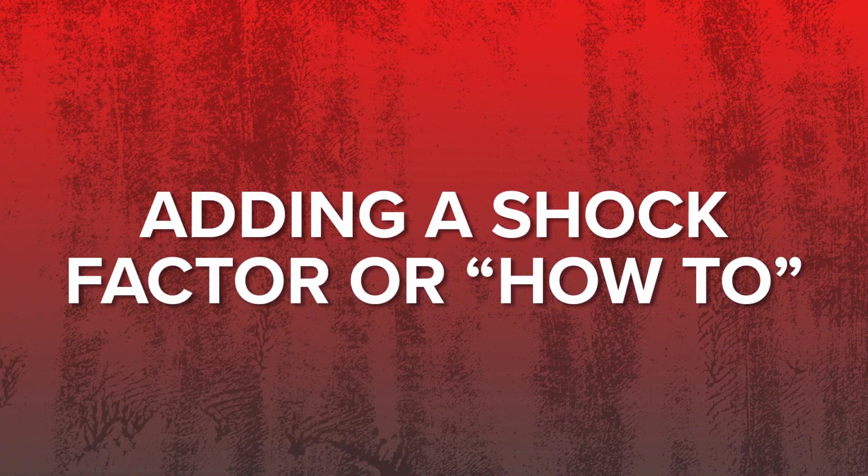And then the last 2 things that you need to do besides that, you need to have some kind of shock factor or it needs to be some kind of how-to. If you're targeting search with YouTube Shorts, you should be focused on the exact search term that somebody's going to be typing in and making sure that you have those keywords in there. If you're attaching yourself to some broader spectrum, you need to make sure that it has that keyword in the beginning and there needs to be something challenging about it. There needs to be something larger than life about it. In fact, you need to be clickbaiting people.